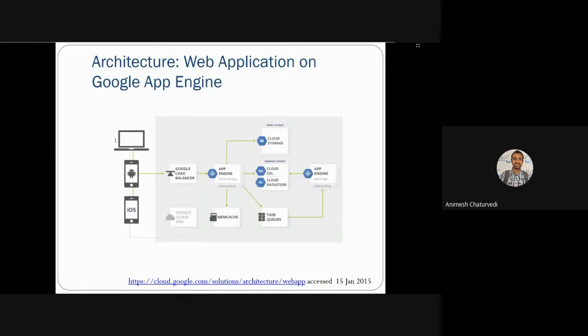This is the architecture that we had just discussed. Suppose iOS or Android and a desktop application are sending requests to the Google Load Balancer. What it does is front-end management, with better processing of new user requests, and it will transfer each request to the App Engine instance which is free, and in whichever zone it is free, and it will do the auto scaling.